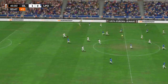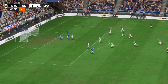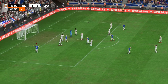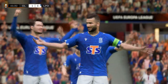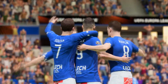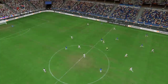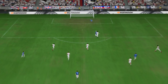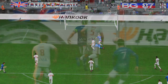Just one minute of time added on for stoppages here. Could be! A goal! How about that? He's put it away to make it a hat-trick! Here's the replay — just look how quickly they break forward once they win the ball back. The movement is good, making for a comfortable finish. It's a really great goal.